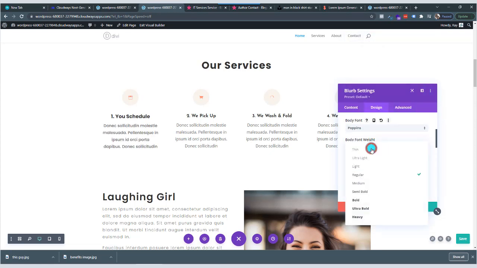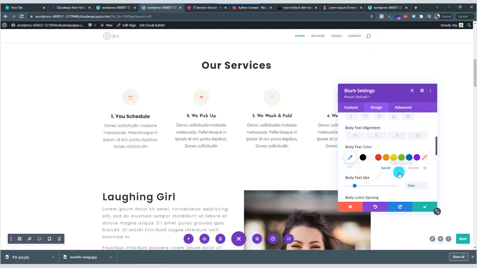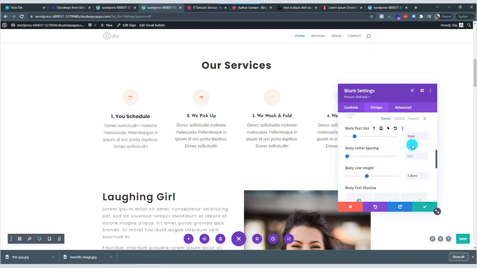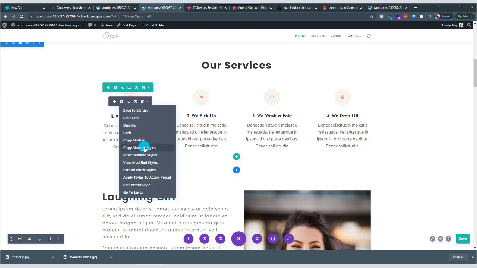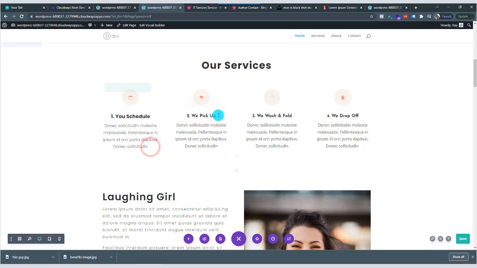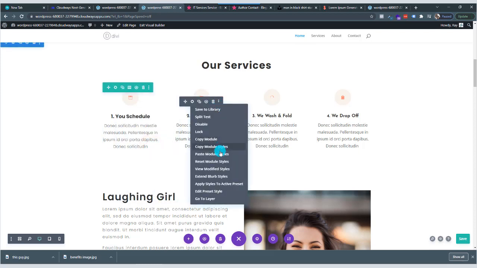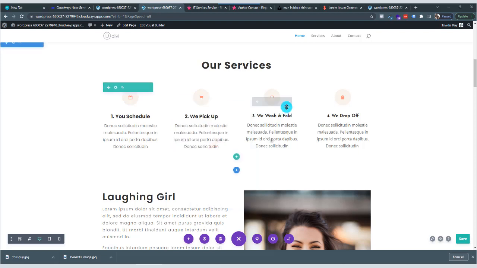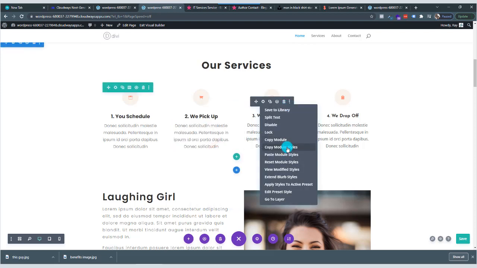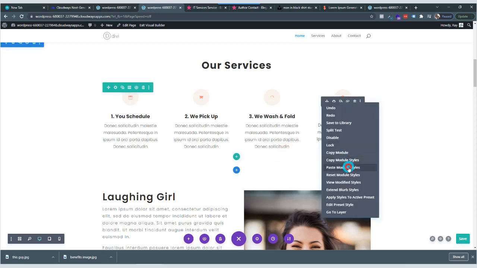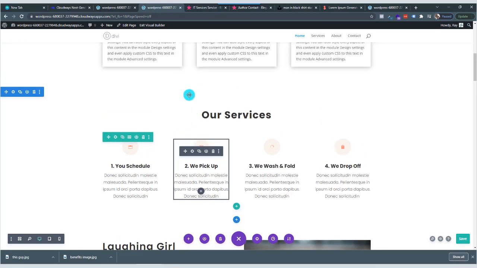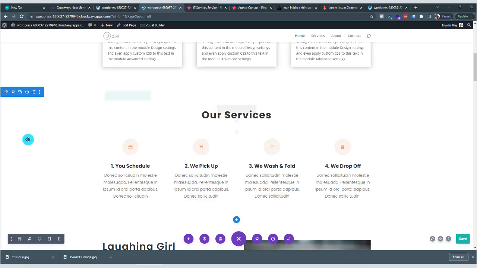And we're going to do light, and we're going to make this 16. It's already 16, perfect. And we're good. Now let's just copy and paste the styles. So copy module styles, then over here we're going to paste it. And that's our service section.